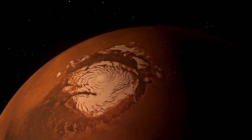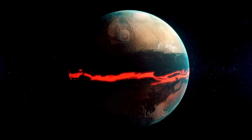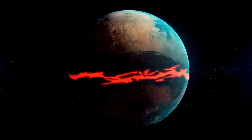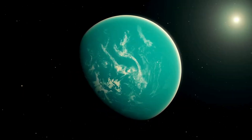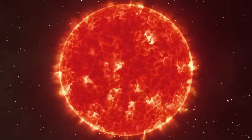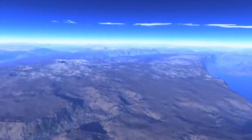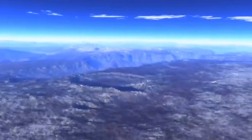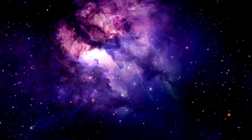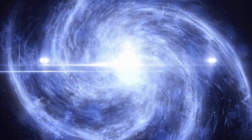So, what would it be like to stand on the surface of Proxima b and gaze up at Proxima Centauri? The star would look like a dull red orb, roughly three times as big as our Sun. If the planet is in its star's habitable zone, which it appears to be, it might have the right conditions to support liquid water. But before you start packing your bags for an interplanetary adventure, you should know that Proxima b is far from a second Earth. For one, the planet is likely tidally locked with its star, which means one side faces the star while the other is always in darkness.